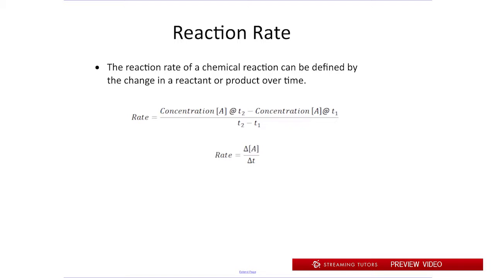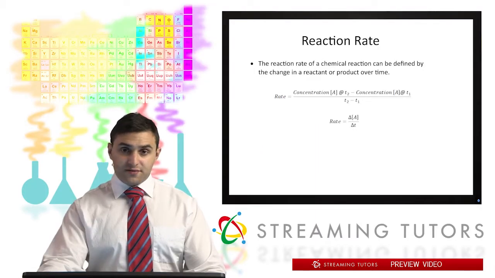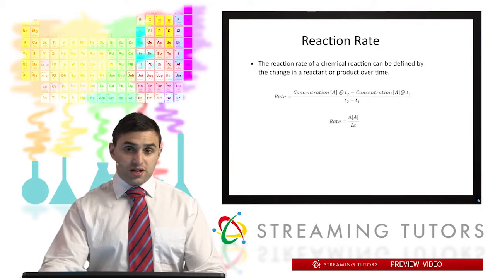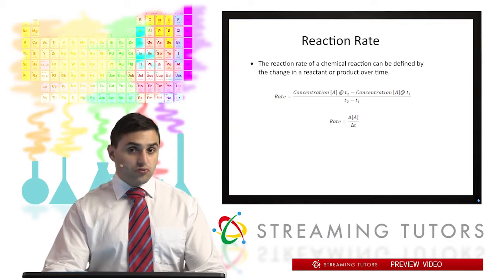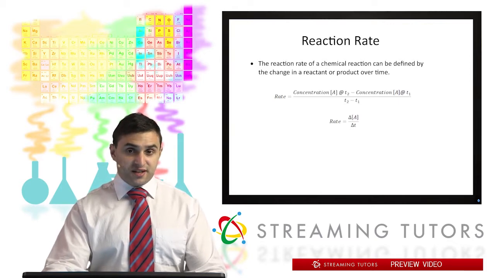So let's say we have 2 points. We have concentration A1 at time 1, and then concentration A2 at time 2. As a reaction progresses forward, reactants are converted to products. So as we go on, the concentration of the reactants will be decreasing as time progresses because it'll be being converted into products. So if we wanted to do a basic definition of rate, we would take the concentration at time 2 minus the concentration at time 1 over the change in time in that period, and that would give us an average rate for our reaction, assuming that it stays constant.